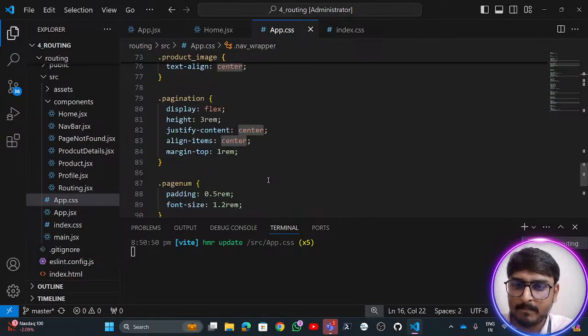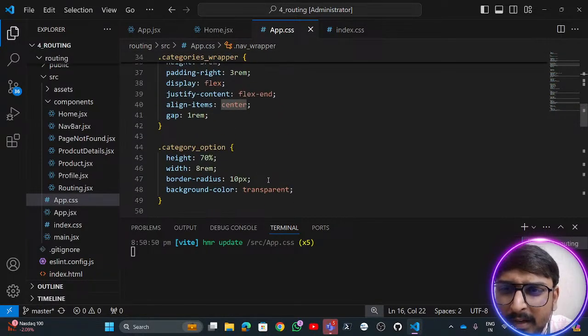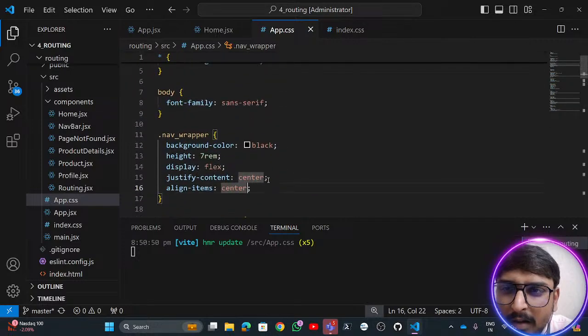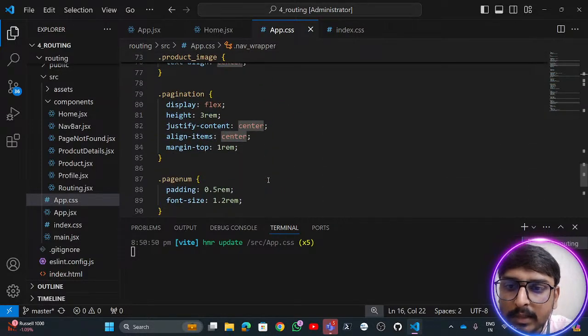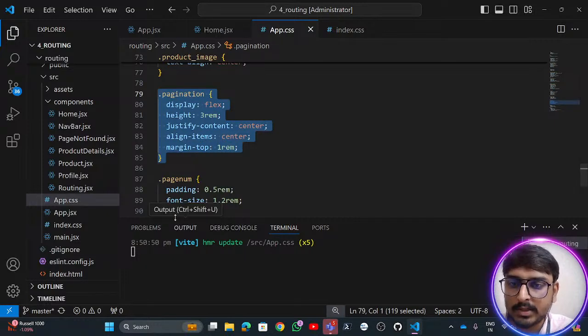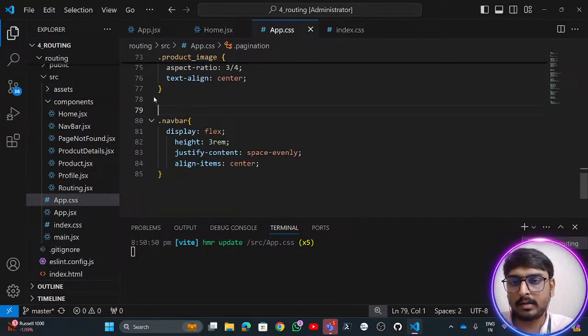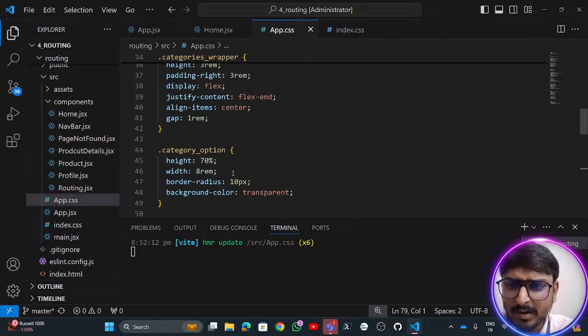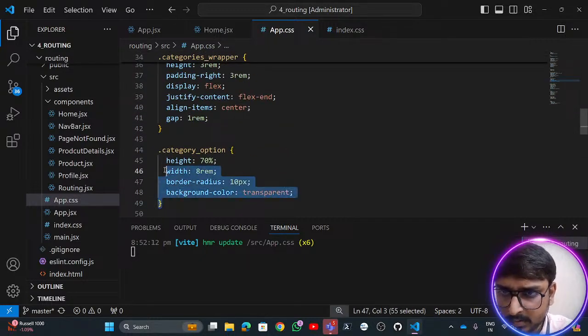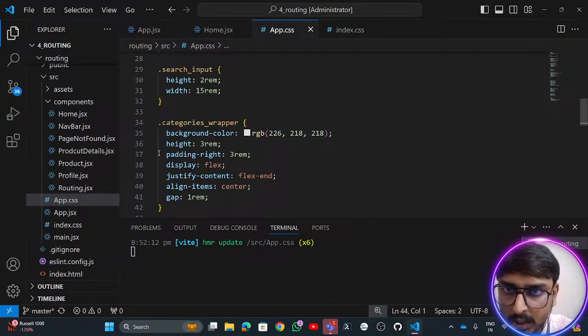So page num, this nav bar is already present here, nav wrapper. So instead I'll remove this pagination code which I have written. I'll remove page num, product wrapper, category option. I think this category option is not required.